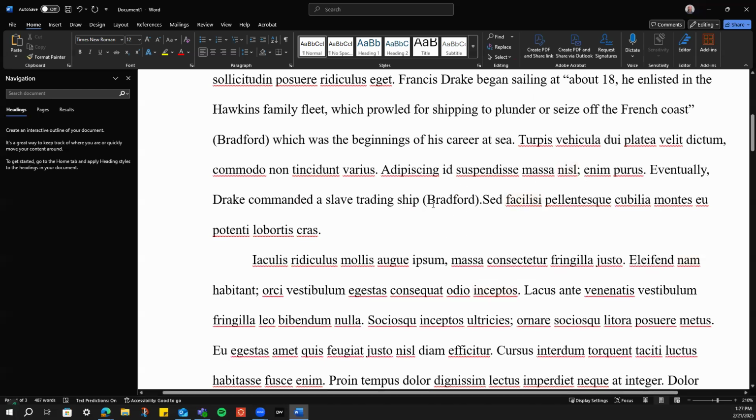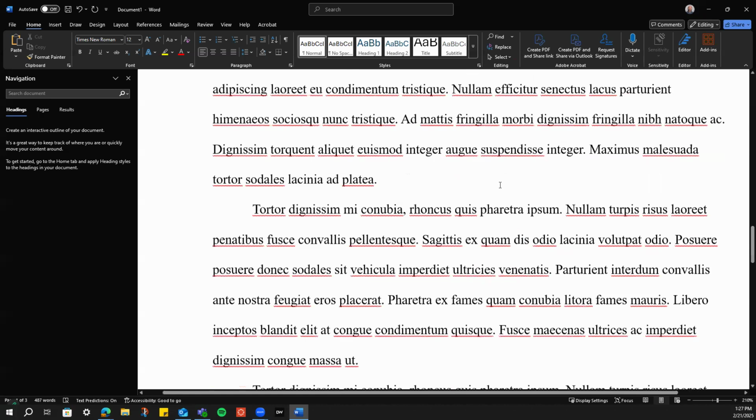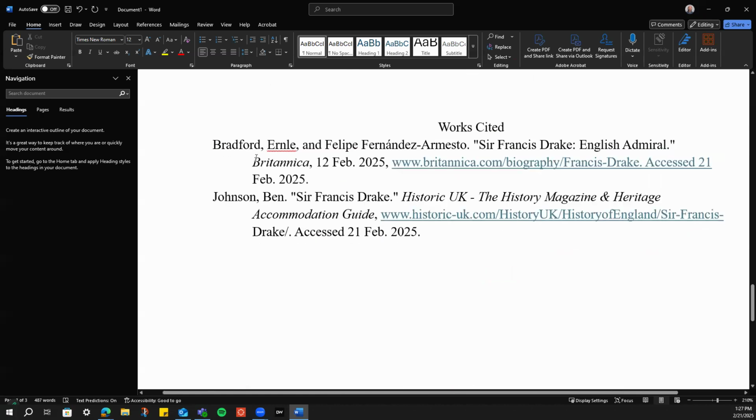The presence of this in-text citation tells me that the information preceding it was taken from somewhere else, but you've paraphrased it into your own words. Therefore, it doesn't need the quotation marks. Both of those things count as in-text citations, and both of them point to the appropriate source on the works cited page. All right. I know I'm throwing kind of a lot at you here, but I think that this is useful stuff that now that you have this basic understanding of, you'll be able to adapt it to whatever sources you are finding. All right.